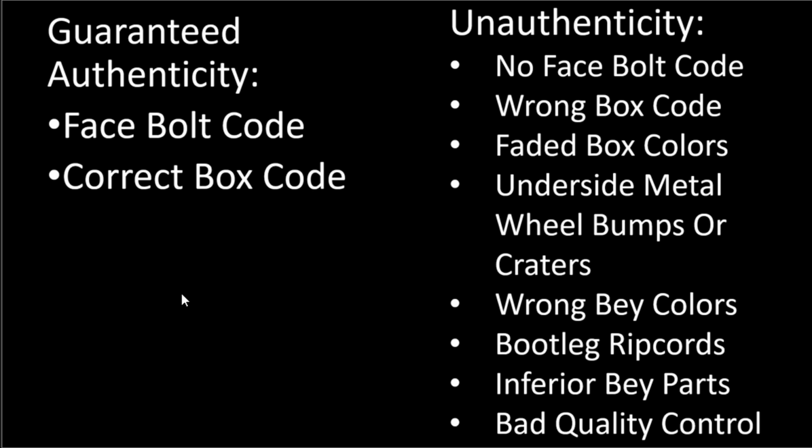And now the second point, correct box code. Now, midfakes and all TT will have a box code, and communities have already compiled most of the correct box codes and incorrect box codes, so you're going to want to find those if you care about getting authentics. I know that not every correct box code is known, because the Arabic TT New Boys, last time I checked, people didn't know about them and thought they were just midfakes, but they're actually authentic. And I'll show that later.